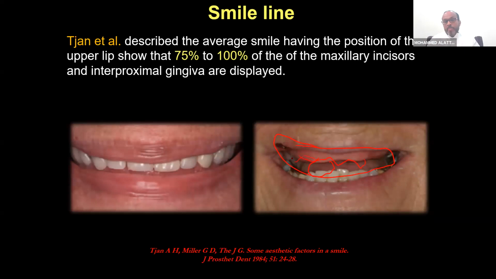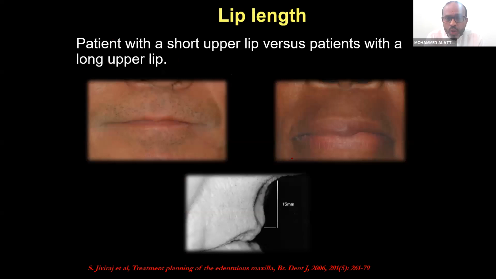For that reason, we should do an alveoloplasty or whatever you want to do to get a good result with the facial shape or at smiling. With the lip length, most of the time we like the patient to have a long lip length, because when he smiles he will not expose a lot of teeth, but the patient with a short lip length will most of the time expose the teeth, and at this point we should also think about it. This is all the points about the extraoral examination.